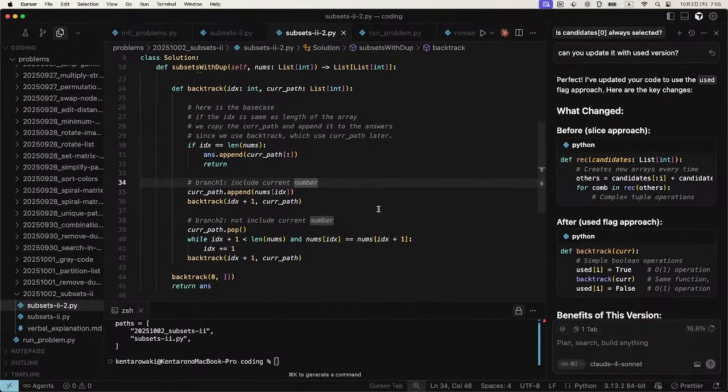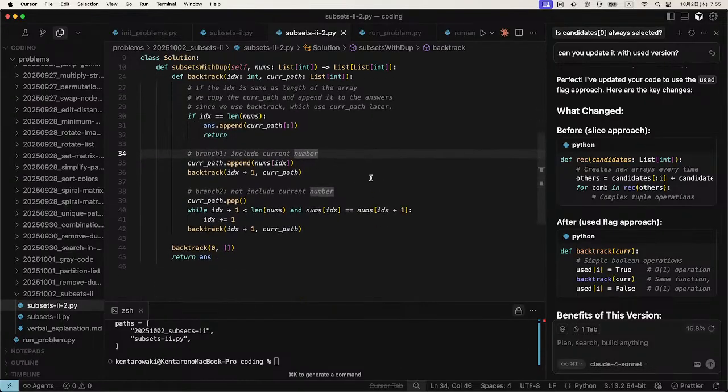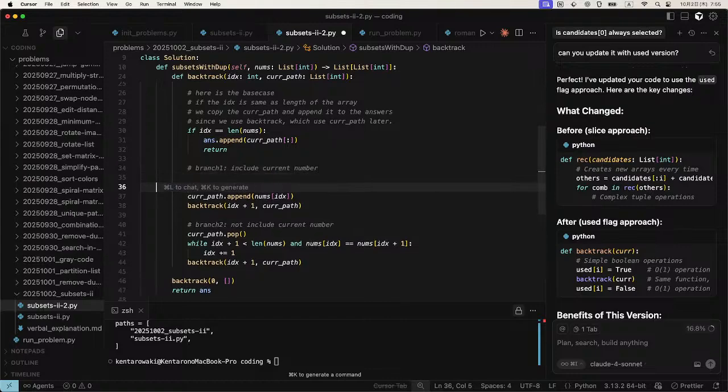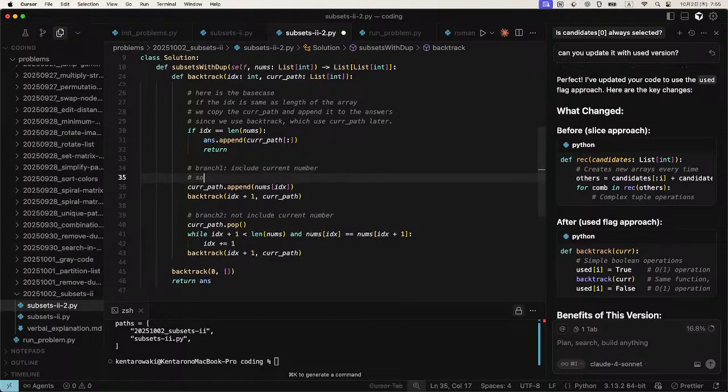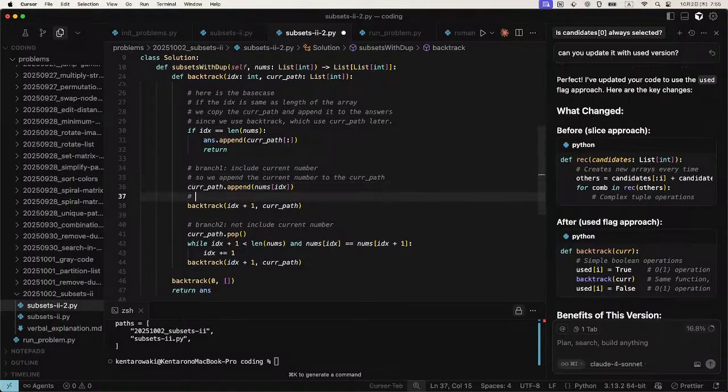Branch 1 includes the current number, so we append it and go next.